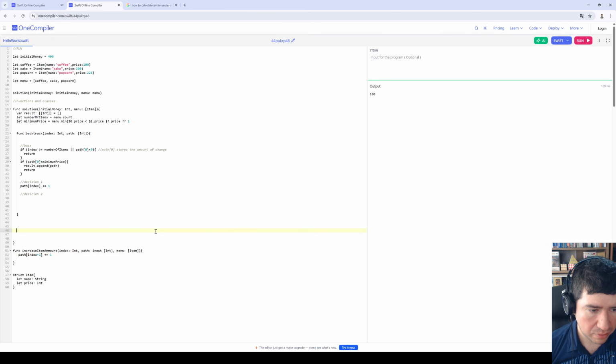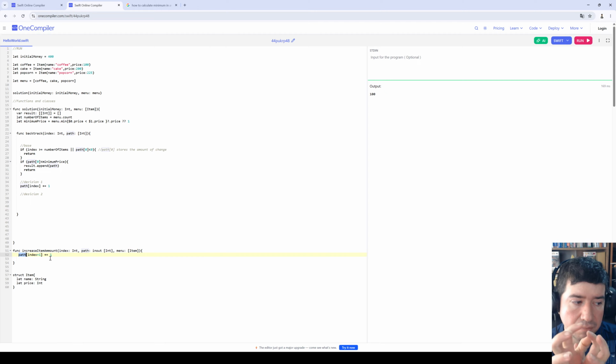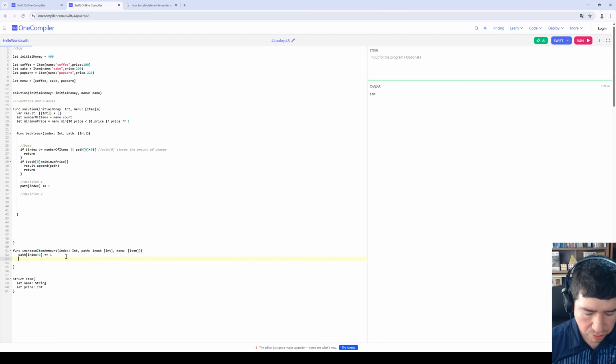Okay, so we are going to add 1 for the index to the path, because index 0 is reserved for the change. Yeah, and actually we're going to change path 0, and we're going to decrease it by menu index dot price.